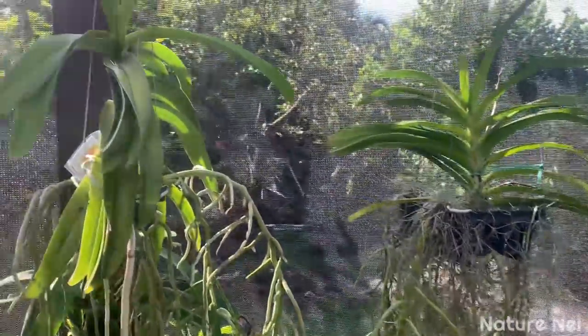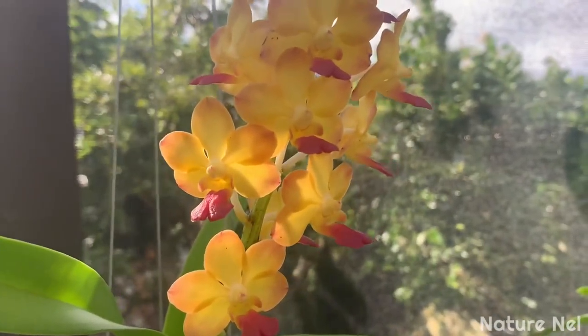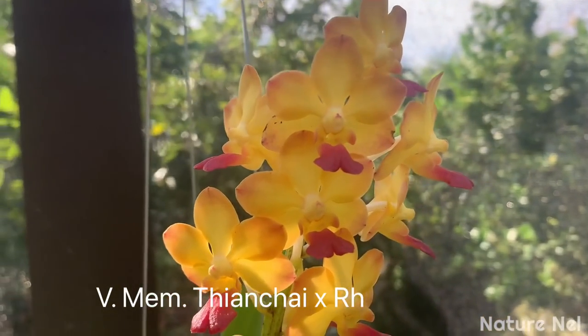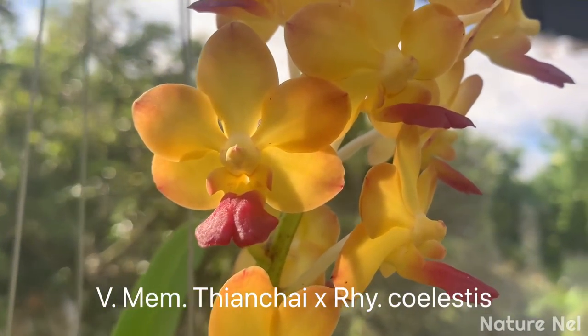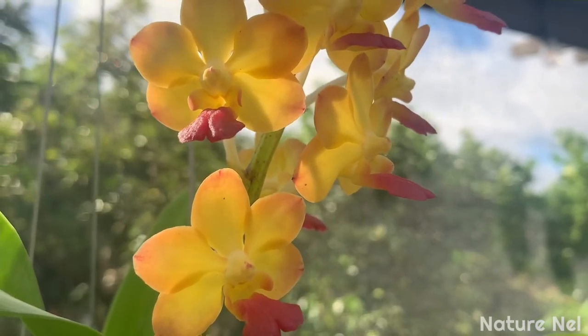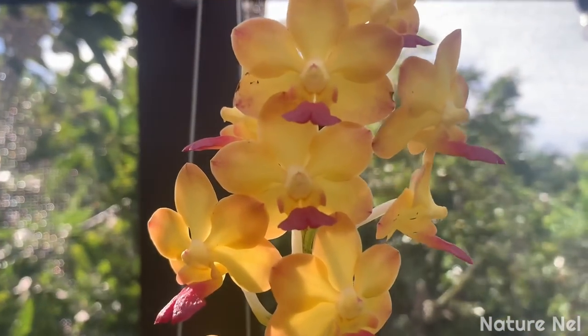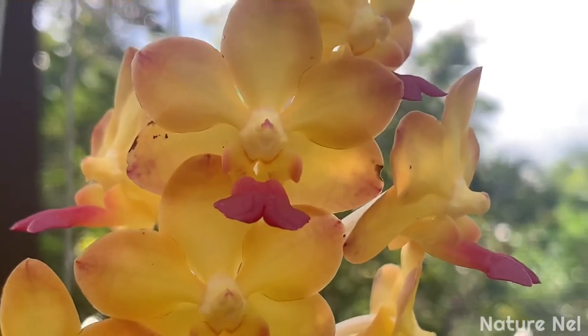Let's start with the blooms. This one here has been blooming for quite a while. I got this at RF - it's a Vanda fianchai cross with Rikanstylis, and it has a wonderful fragrance, very very nice. When I bought this I bought a bunch of compact vandas from them at their booth and they all had beautiful fragrance, so I kind of went a little crazy and bought them all.